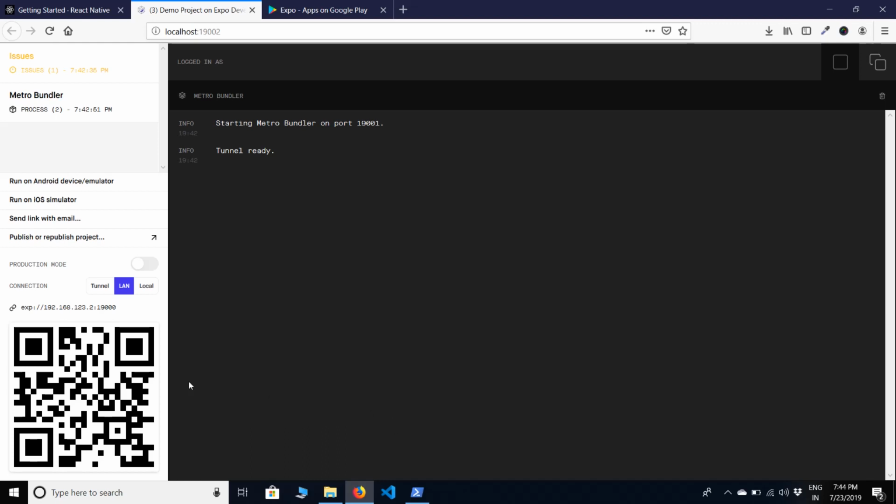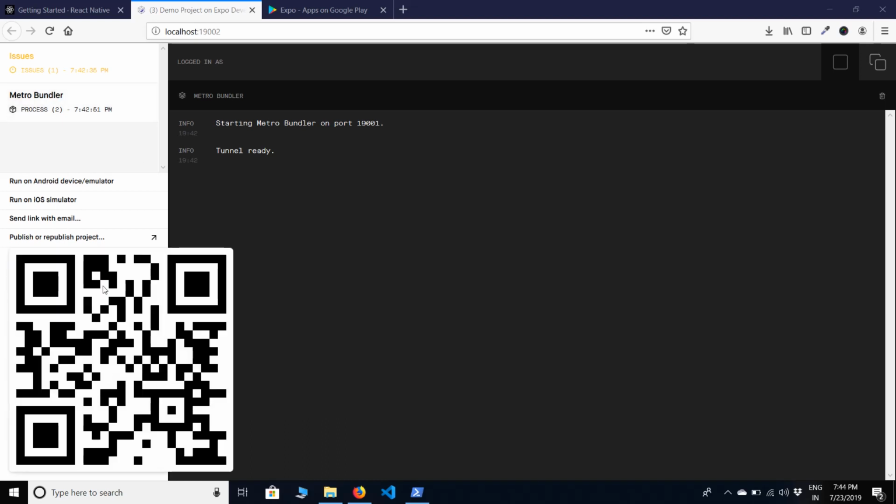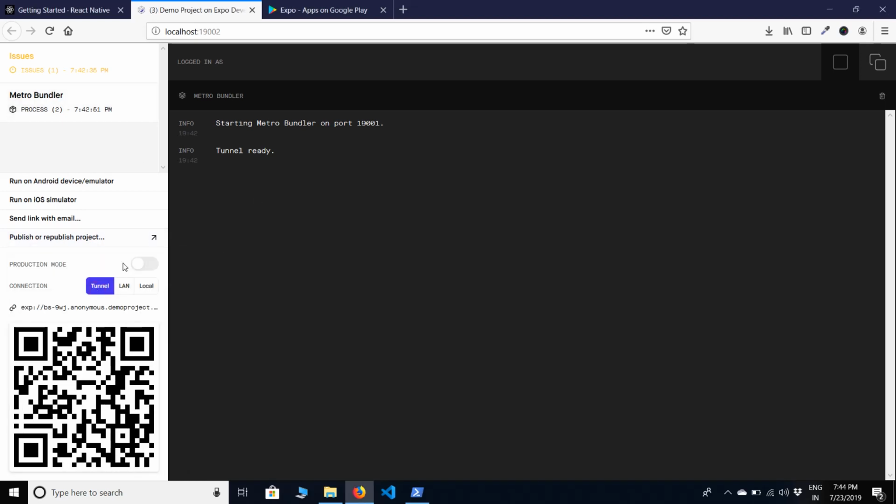Otherwise, if your mobile is running on its own internet connection and your system is connected with some different internet connection, you can use this tunnel option. Once you click on tunnel, it will open this port and create a new URL that will have access to your project. This is how it's going to work.